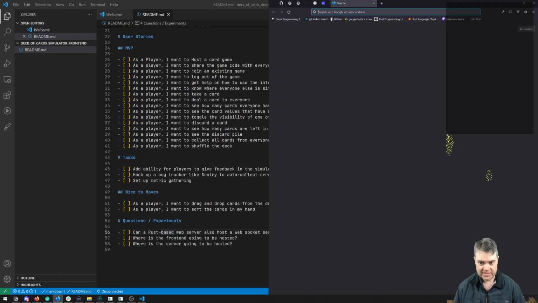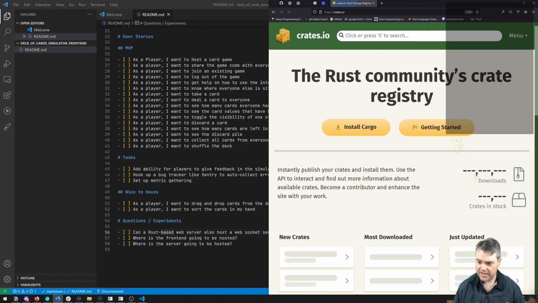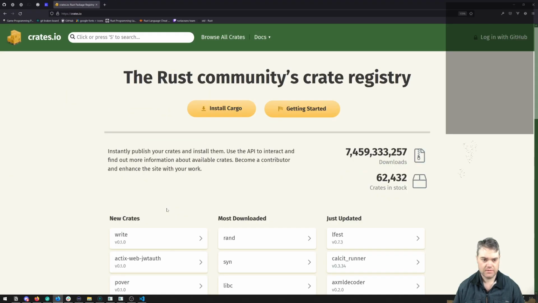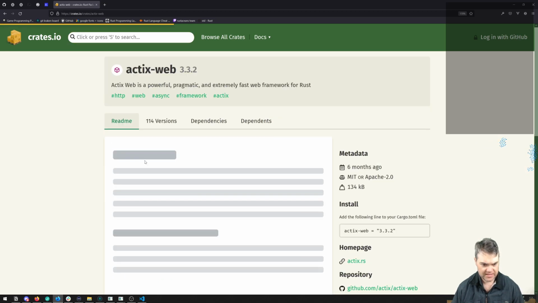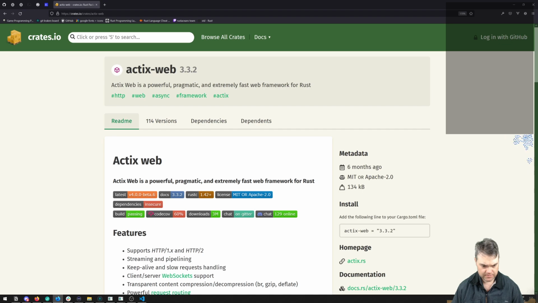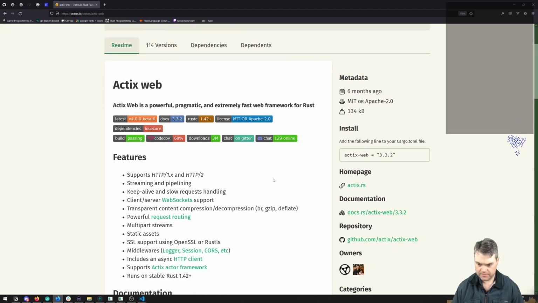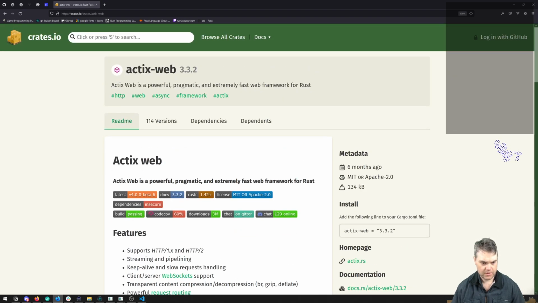So starting with this, let's go grab Actix. Is it Actix Web? Yeah, this one looks about right. Version 3. So Actix-Web.